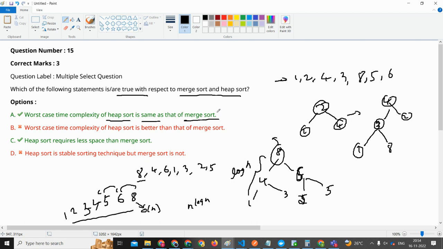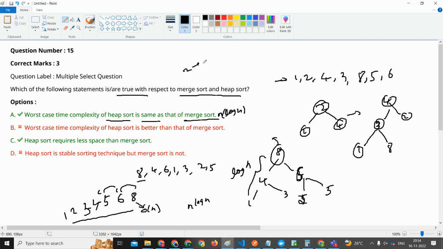For merge sort it's also the same, right? Yeah, it's the same, n log n. Is it n log n or n squared? No, n log n. There are two algorithms with n log n: one is merge sort and the other is quick sort. Merge sort, everything is the same, n log n, worst case and best case.